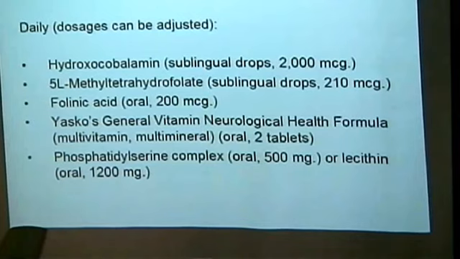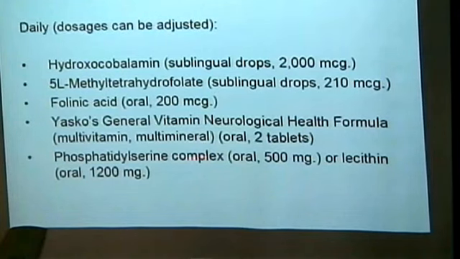Okay. The last one there is a phosphatidylserine complex, and that has all of the phospholipids. It has phosphatidylcholine, phosphatidylethanolamine, so on. And that one does a variety of things. It supports the membranes, which have been damaged by oxidative stress, and it also helps to supply that BHMT pathway in the liver and kidneys, which helps to make S-adenosyl methionine, which can help this other pathway. So that one kind of does double duty.